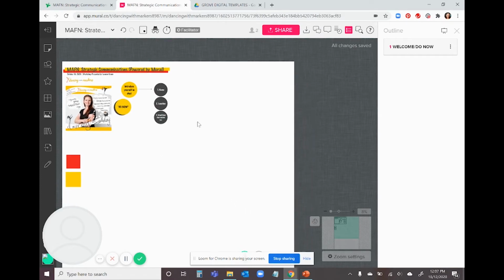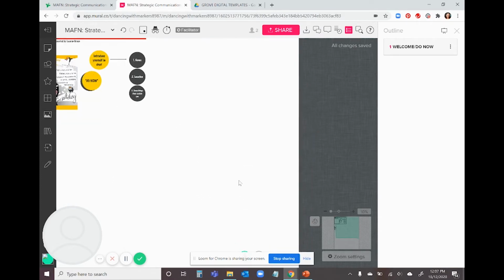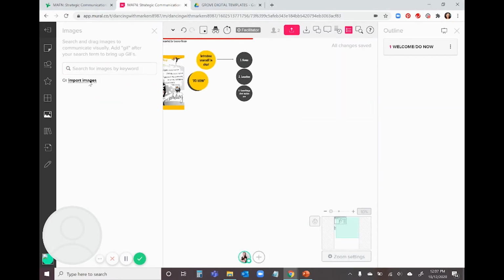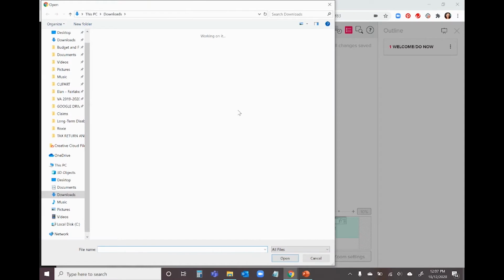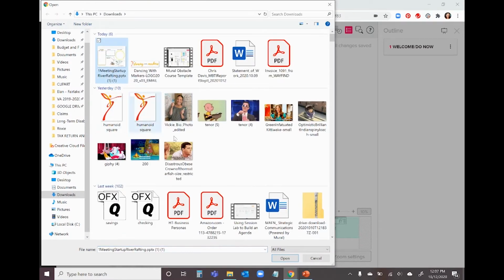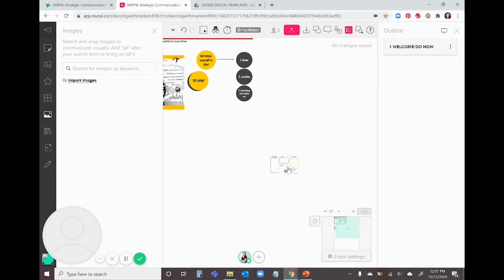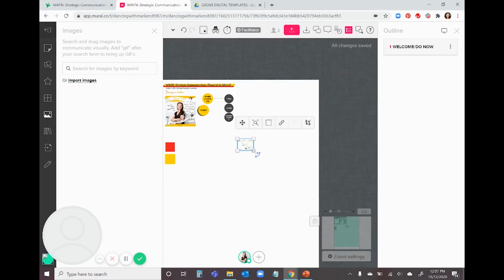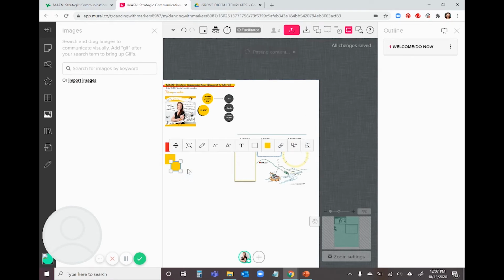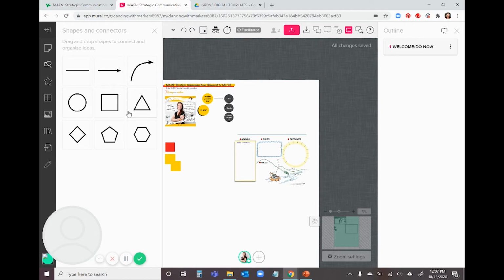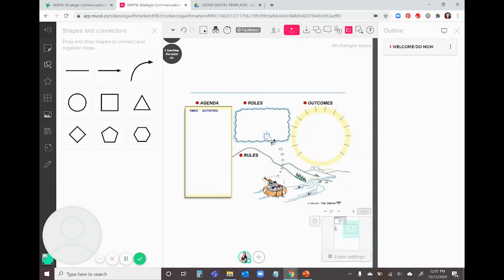So I think what I'm actually going to do is make kind of a zigzag pattern and put the ORS chart, or the outcomes, agenda, agreements, and roles, over here. So I'm going to find the image. And now you have to buy these templates from the Grove because they are Grove IP, so you have to own them. But there, grab my image in there, and I'm going to widen that. And then, well, I would normally lock it, but actually, I think what I want to do, no, I don't want to post it for this. I want a shape. So I want to go ahead and put a shape. Oops, too many shapes.